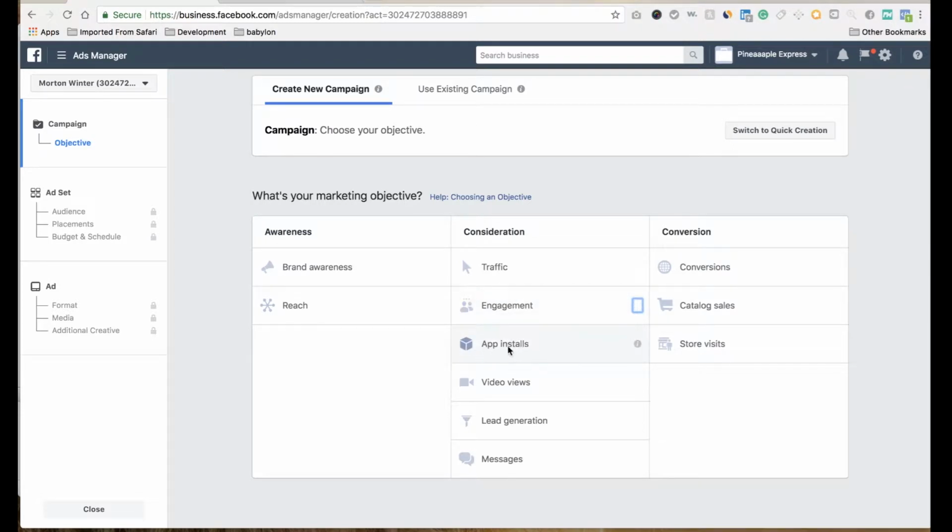App installs, as the name suggests, is all about getting people to install your app, optimizing for people that will view your video, optimizing for lead generation, optimizing for people to engage with your post via messages. Now here, when it comes to conversions, this is the real hallmark of Facebook. Essentially, this is where you're going to work on having customers take the desired actions that will lead them down your sales funnel.